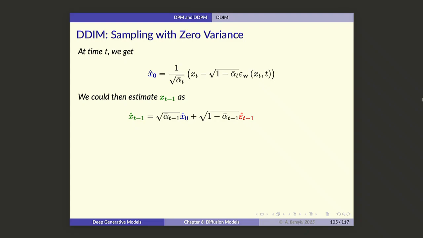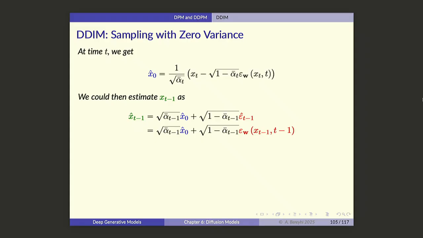This is going to give me an estimate. But if I want to complete this estimate, I need to have one estimate of the direct noise. Can I compute that estimate of the direct noise? Do I have anything that I can do it with? What does the neural network do for me? It's estimating the direct noise, right? If I want to estimate the direct noise at time t minus 1, I can write it down in this form, right?